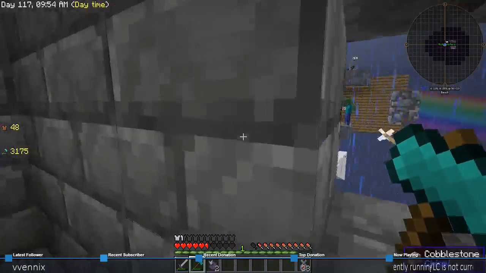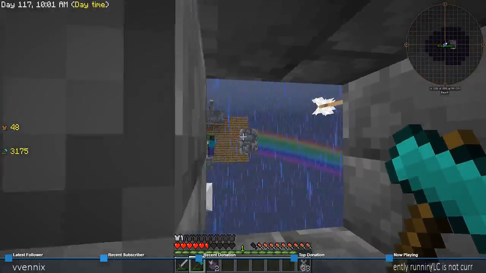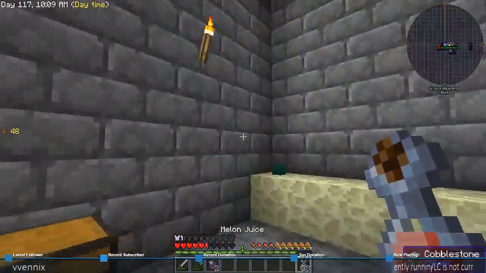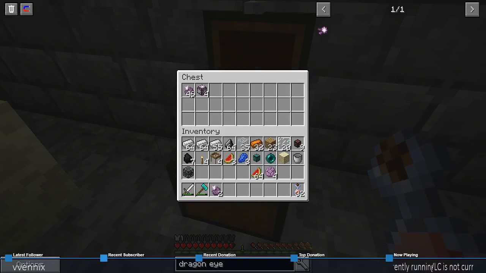Why is there a hole right here? Oh, I wanted to be able to look through, look over there. Well, the skeleton's trying to kill us. Ooh, man. Well, eventually I need to go over there.